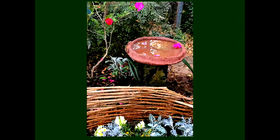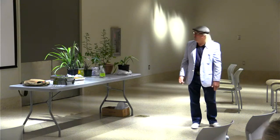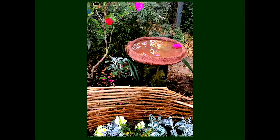So, with wintertime coming, here's something I did in my little back garden, by the way. You know where those came from? Any idea? My neighbor's crepe myrtle. I don't have a crepe myrtle. If I want to see an azalea or a crepe myrtle, I just look across the street, let somebody else fuss with them. It's called a borrowed view. And when they cut theirs down, I go out there and get my little weaving stuff for my fences. By the way, it's called wattle, W-A-T-T-L-E, wattle fencing. It's woven stuff. But this little homemade bird bath I made, and I got a camellia, and I've got a few little plants coming up, but this is gonna look just like this pretty well through the fall and the winter.